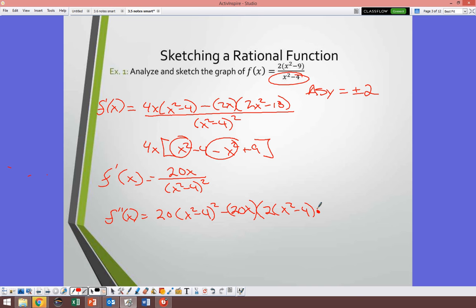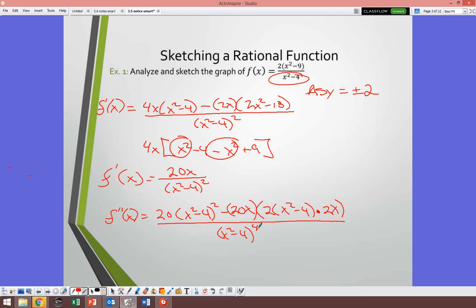What's the derivative of the inside? 2x. 2x, right? Shouldn't it be to the third power? Wait, never mind. No, I forgot. Okay, so don't forget I am subtracting, right? I did chain rule off of this, and then the derivative of the outside would be 2 minus 1, got that, right? Plus 4. And then the derivative inside is 2x. So all this is going to be over x squared minus 4 to the fourth power.